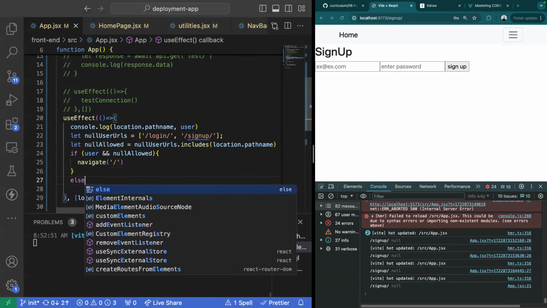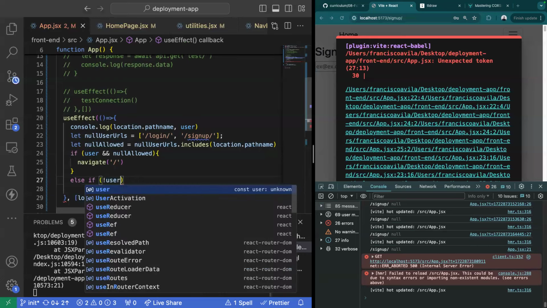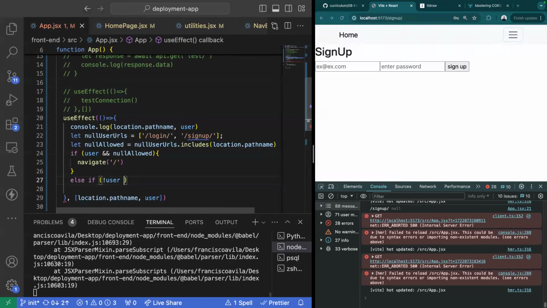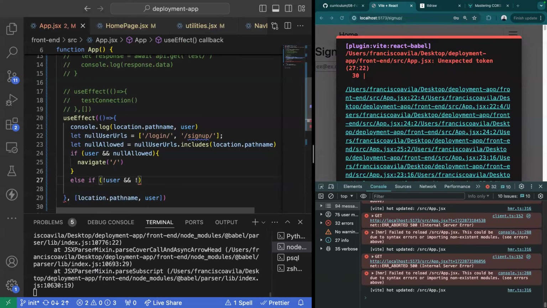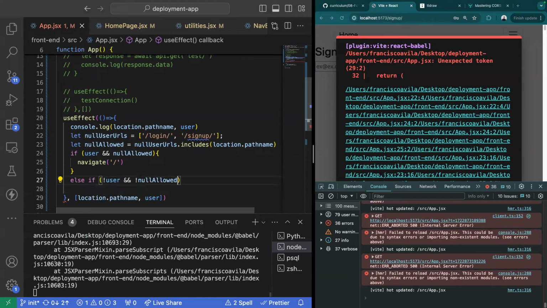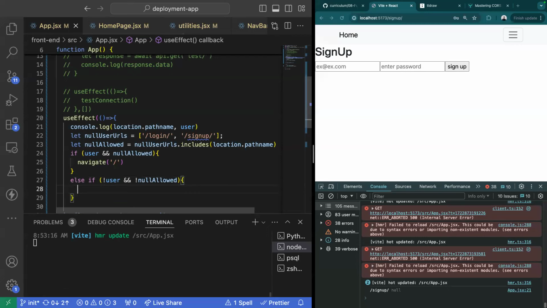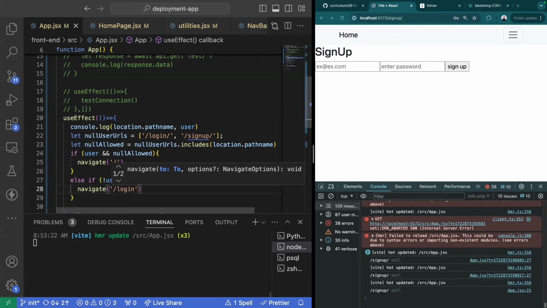All right, well, else if there isn't a user and the user is not in a place where they are allowed, so meaning that returns false, right? Then I need to navigate the user back into login.